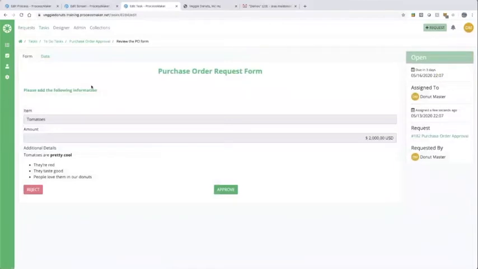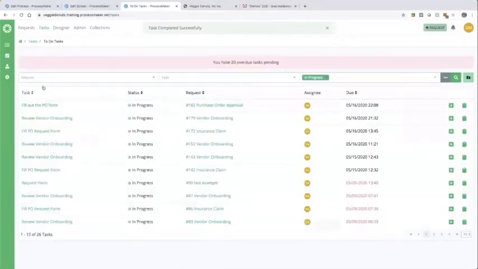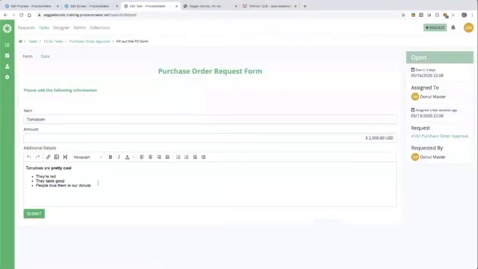You remember it's the same form, but in read-only format, right? So here we can't edit this, and we have two options: we can send it back with a rejection or send it forward with an approval. You can see the comments. So let's test that it works. Let's go back and see what the rejection looks like. Now that I send it back, notice that the pending task is to fill out that PO form again. Of course, I just sent it back, so let's try again. Okay, maybe 2,000 was too much. That's 1,200, okay?